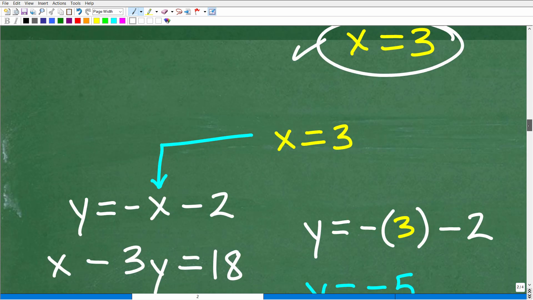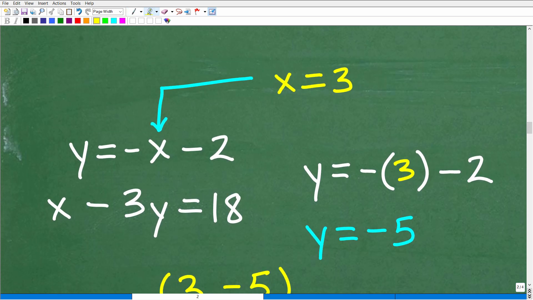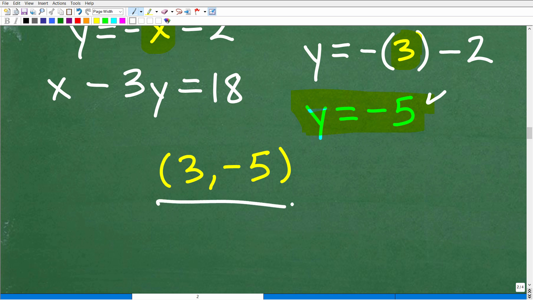Okay, so now what do we do with that answer? Well, we can go back to either one of these equations in the system, the original system. We know that x is equal to 3. So to figure out what y is equal to, we just replace any one of these x's here with 3. This equation here is the easiest because it's totally set up for us. It's going to tell us what y is if we know what x is. And of course, we know x is 3. So y is equal to minus x or minus 3 minus 2. So minus 3 minus 2 is negative 5. y is equal to negative 5. So there you go. There's the final answer. (3, -5). Remember, this is x. This is y. That's the point where those two lines would intersect.